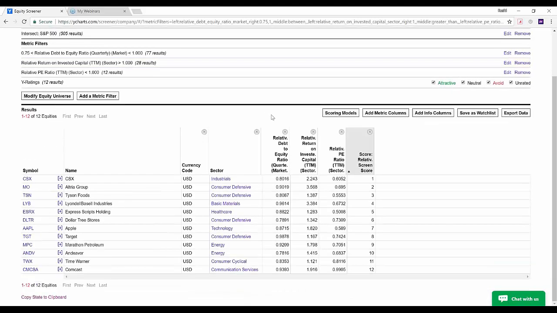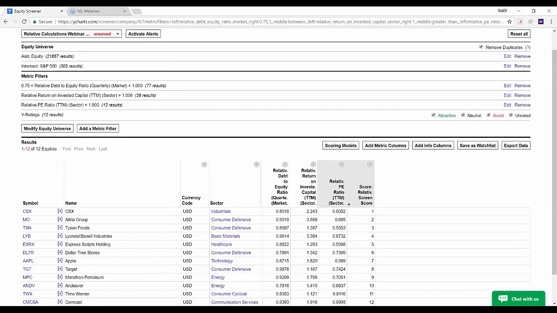Now that I have this score in here, I have all 12 of these stocks ranked based on that score that I just made. So as you can see, maybe CSX is a good place to start with my analysis, and it looks like they're pretty favorable on all three of the metrics that we were looking at: debt to equity, ROIC, and PE ratio. So maybe that's a good place to start with my analysis.